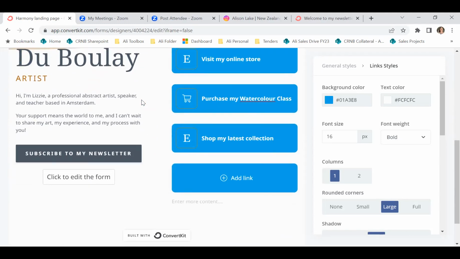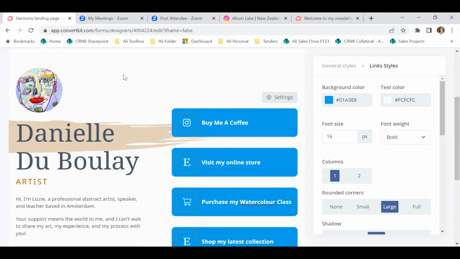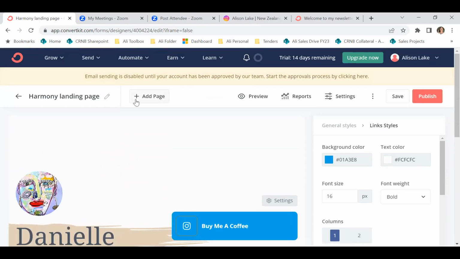So this is a great way to build a landing page with multiple links without going down that large investment of a website. Now, I know that many of you will be really interested in this, and I'm happy if you want to reach out to me at all. I'm happy to walk you through the best way to do this, how to set it up. I'm offering it to you guys. I'm really happy to help you out by doing this.